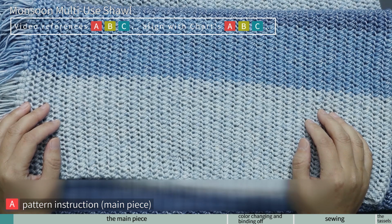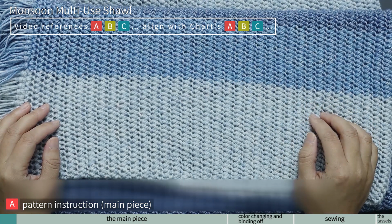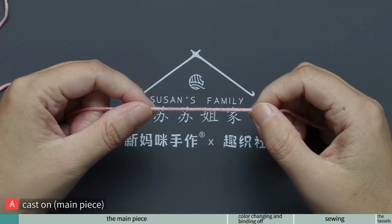Use the corresponding color of yarn, and follow the stitch and row counts from the gauge sample chart to knit a gauge swatch. Measure your hand tension. When actually knitting the main piece, you will need to switch colors. When making the gauge swatch, there's no need to switch colors. Just knit the corresponding number of rows for the gauge swatch, and bind off and cut the yarn. Now, please watch me demonstrate the method for knitting the main piece.